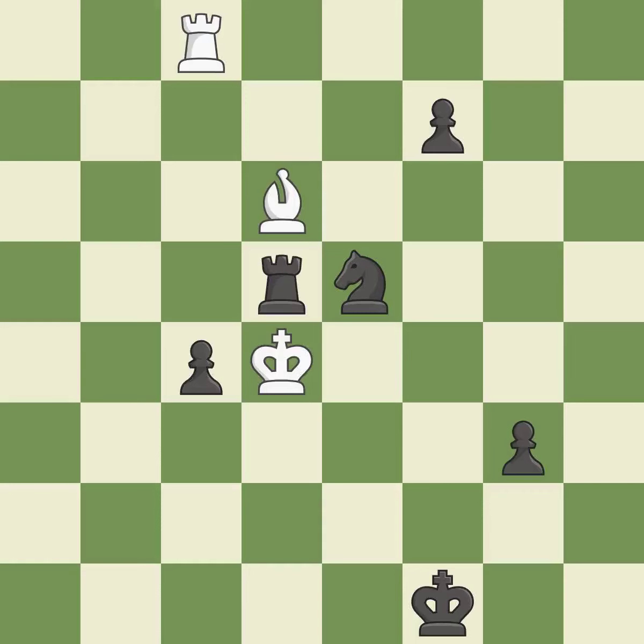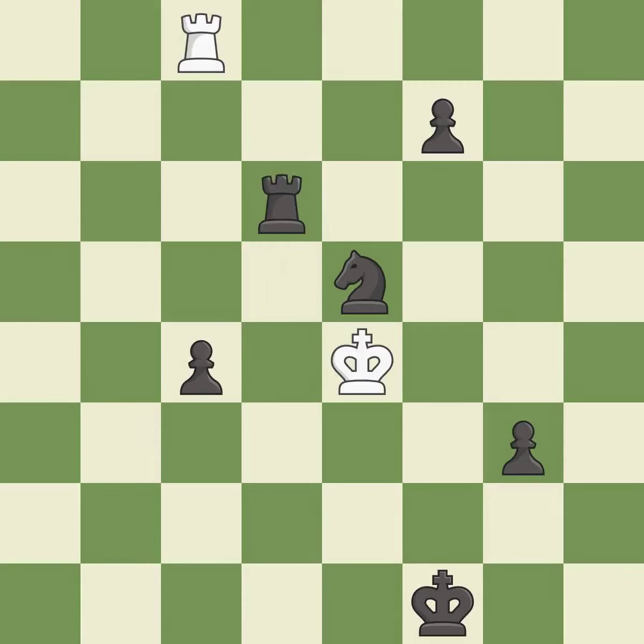It is best. This steps away from the checking rook. It is best. Right on target. It is best. That knight was free for the taking.